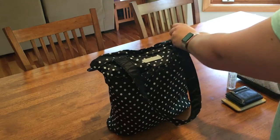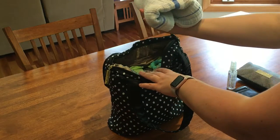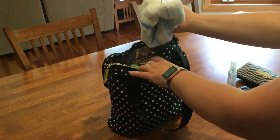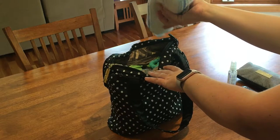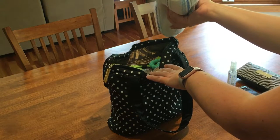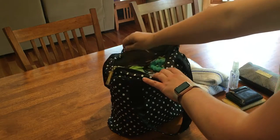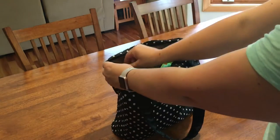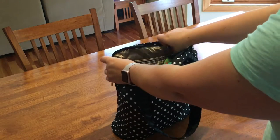So then on the inside, on top, I just put an Aden and Anais swaddle blanket. It's a light blanket, perfect for a nursing cover, or to cover him in the stroller if he's sleeping, to give him a little privacy with that. I'll go into the zippered pocket first. In here, it's a little full.